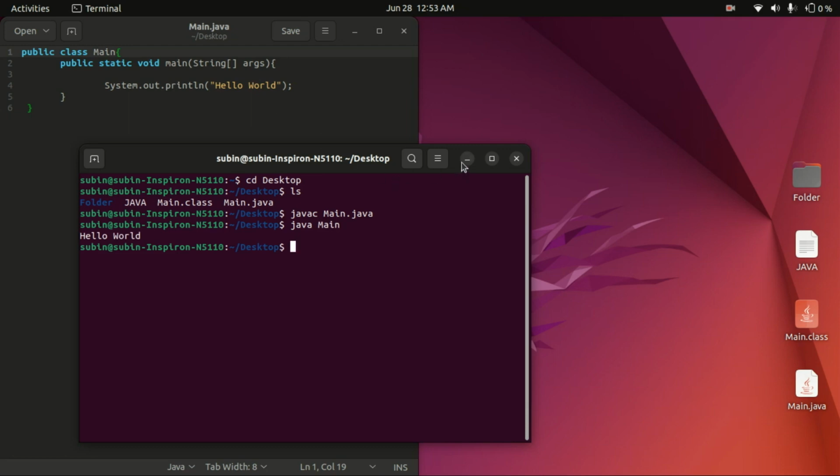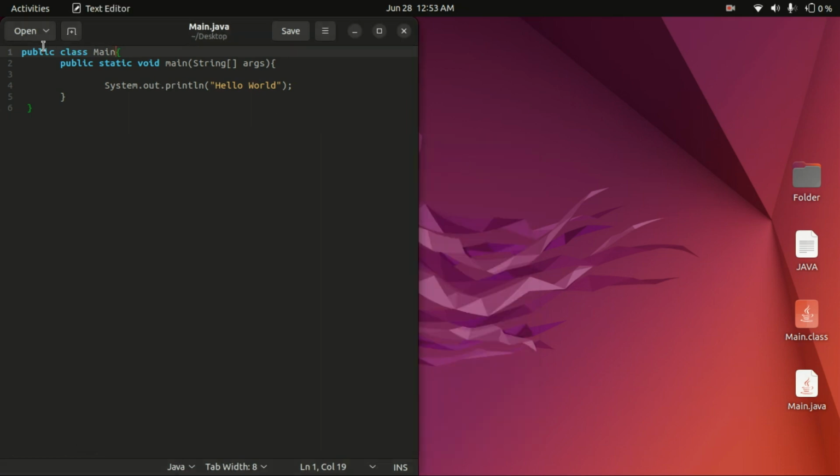Now what I'm going to do is change this one to simple, remove this public, and save it. So it has saved. The Java source name is main.java, while the class name is simple, without public, so it should work.